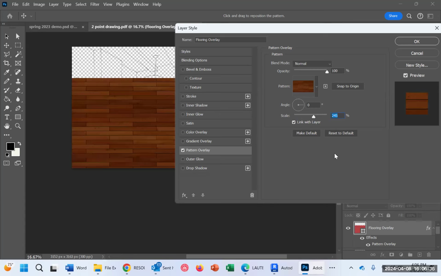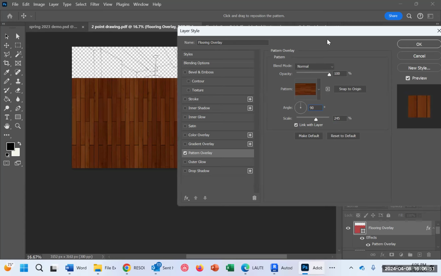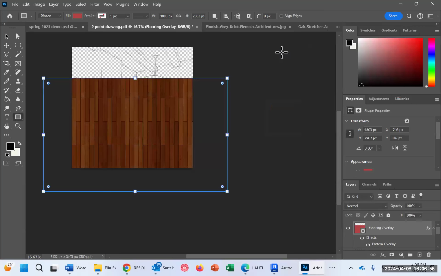wooden patterns. You can change the angle if you have the horizontal, but if you're not sure about it, or you don't want it that way, you can change that to vertical as well. Okay, I'll just keep it like that. I like the vertical one, so I'll keep it. And I say okay. Okay, all good till this much?